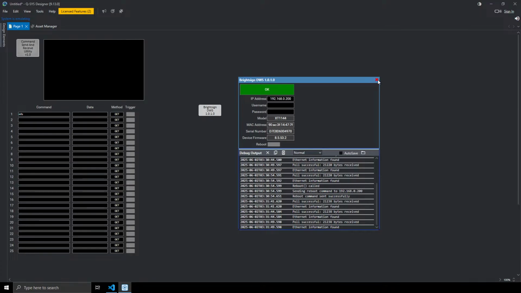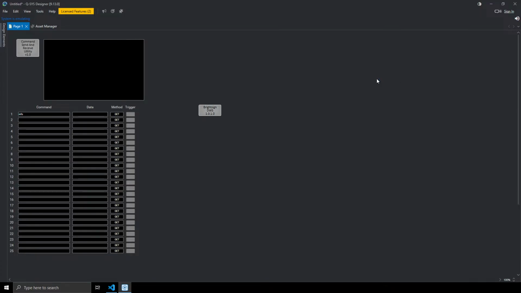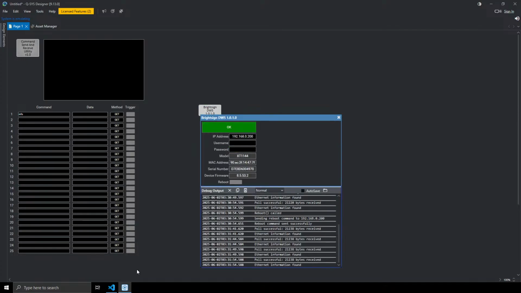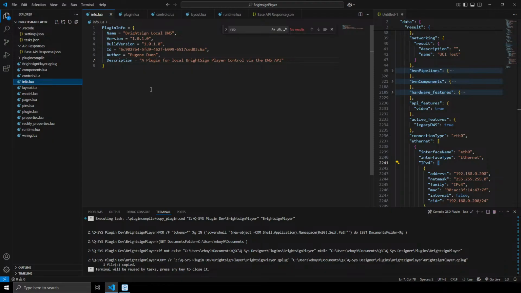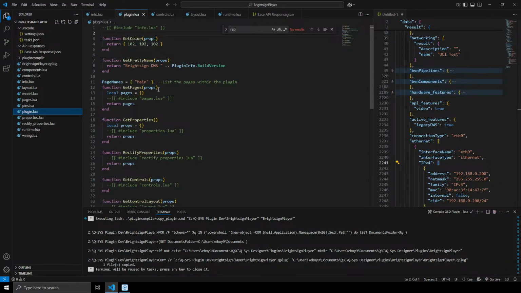So that was a little bit of a 0 to functioning plugin, just as a quick from the start. We copied over the base plugin, went to info, changed some information, went to plugin, stripped out the reserved functions for wiring pins, embedded components, model, the stuff that we don't need.